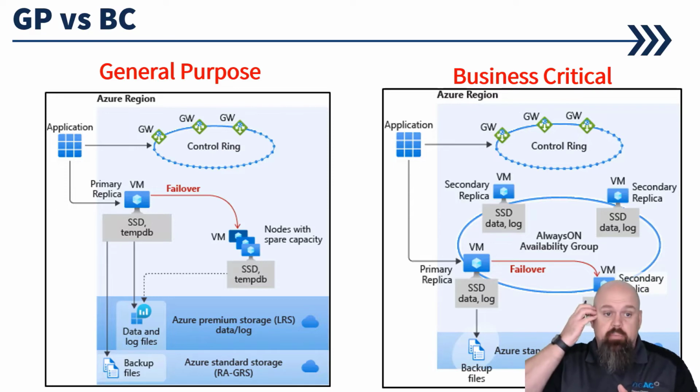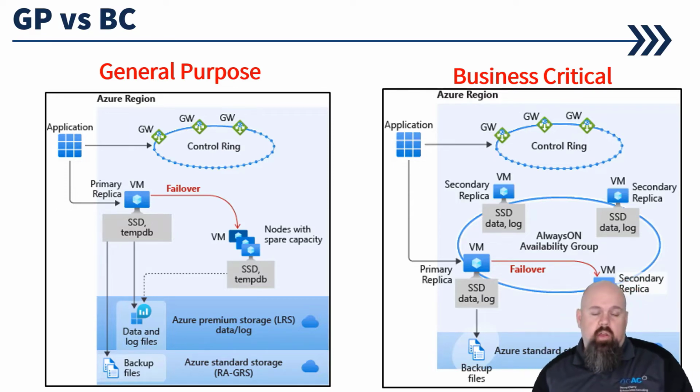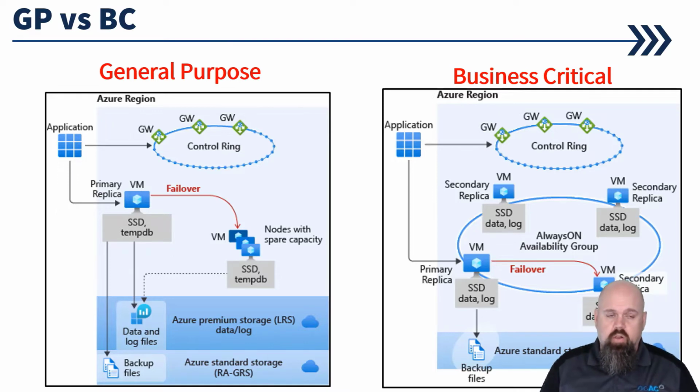Granted, it's Microsoft's backbone, so it's pretty quick. Most days, even with the premium storage network attached, I still see latencies of less than 10 milliseconds for a read and write to the data files. But if your application really requires really low latency, this is where business critical might come into play simply because of the way that Microsoft has architected the Azure service. So think about the service tiers. You want to think about your log file and how you manage transactions through your log file to help you pick and choose a service tier that is appropriate for your given workloads.